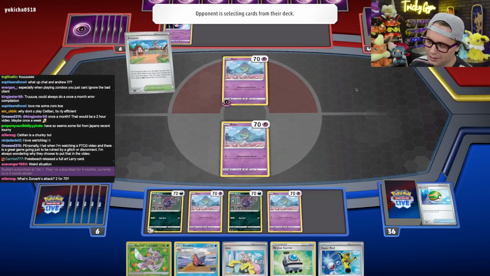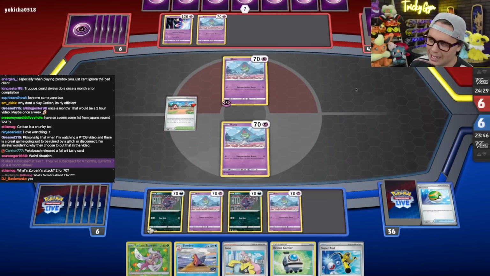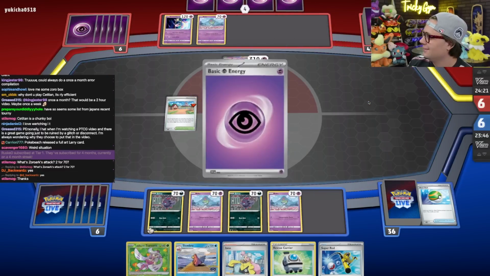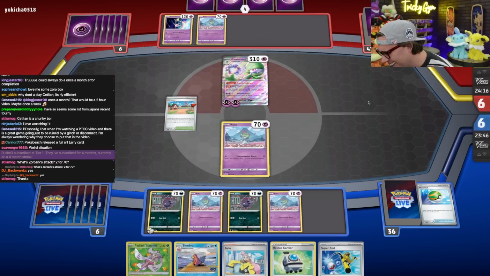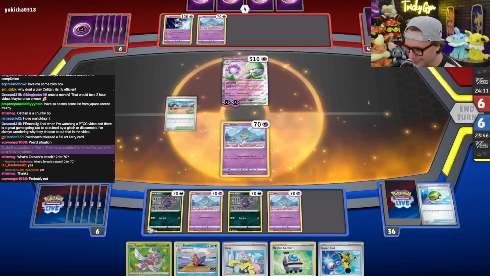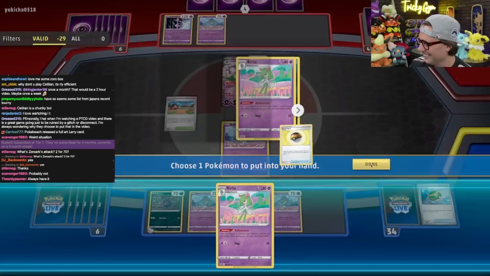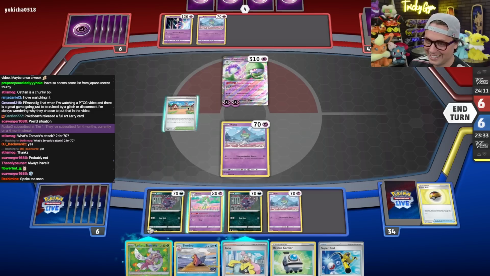And they're probably not going like Rare Candy, Guard EX, well, never mind. All right, at least they're not attacking. Probably not, right? Yeah, probably not.